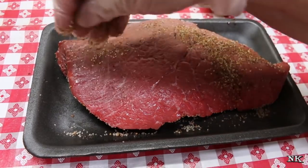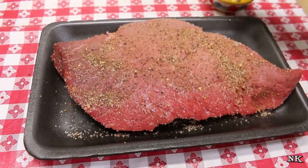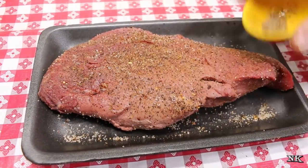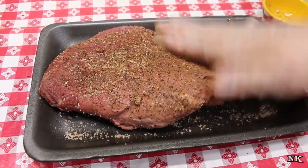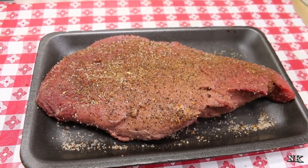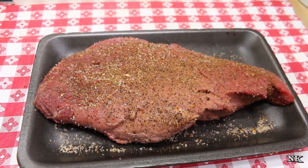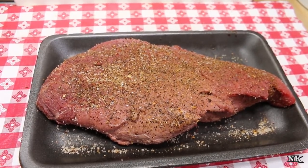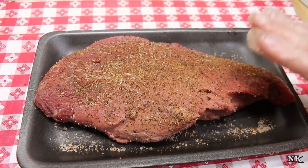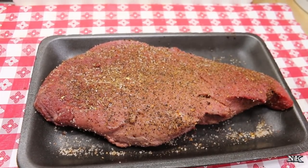You're going to lose some of this seasoning during the cooking process, and you also want the seasoning to penetrate into the meat very deeply so that you have good flavor all around. My London broil has been sitting out of the refrigerator for a couple of hours — you can take it out up to 30 minutes in advance just to take the initial chill off it. You should never put cold meat onto a hot skillet or hot grill. I'm going to let this sit with the seasoning on it while my oven comes up to temperature.